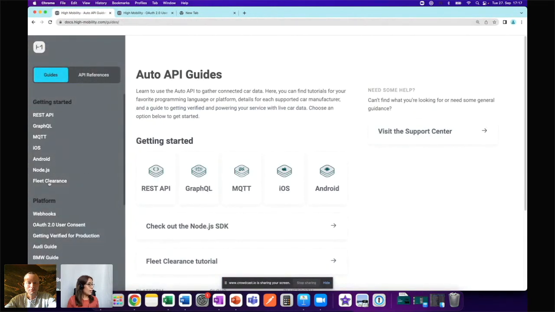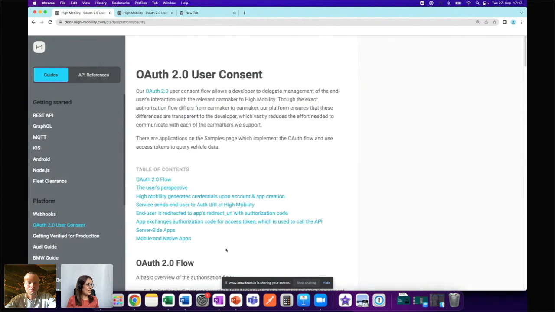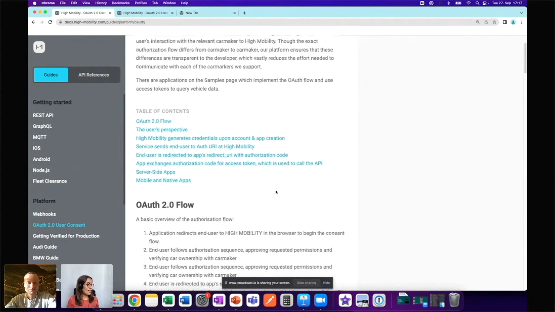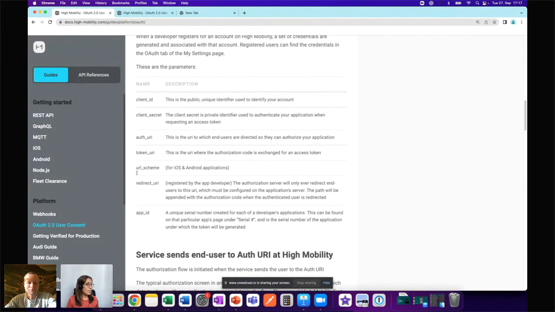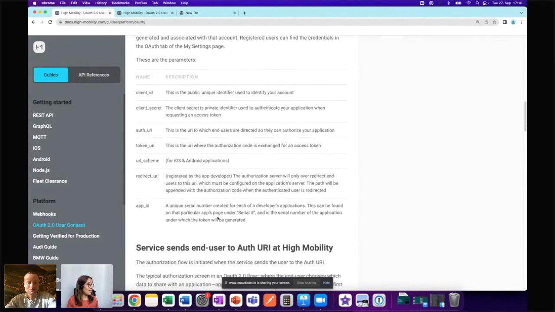So here I go to the OAuth 2 user consent documentation. And what I want to show you is here. These are the parameters you will need to input for your auth URL. So these are the credentials that you will find as shown previously.